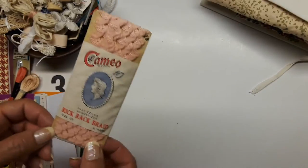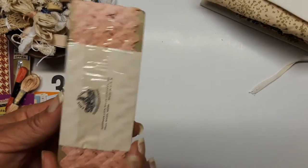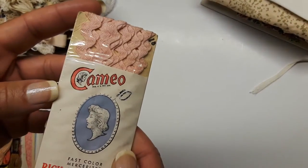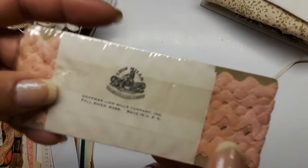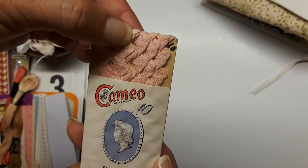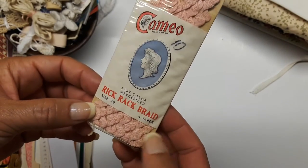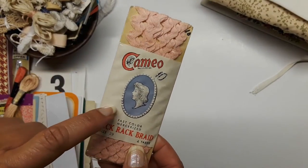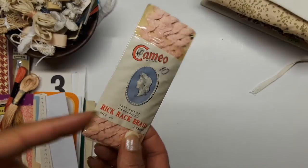Okay. I showed this early on. Let's see. I think I just randomly showed this. And I was saving it for something special. Well, this is it. I wanted to save it for a sewing kit. And, you know, save the packaging if you're new to junk journaling or if you're new to journal making. This is vintage. I love the cameo. There's no barcodes. This is really old stuff made in the USA. And it's never been opened. It's open here. I can feel the rickrack there, but you can see where the seal is still sort of enclosing it and securing it. But that's really pretty. You could probably even scan that and share it with other people. When I say probably, if you have a scanner is what I mean. You definitely can scan that.